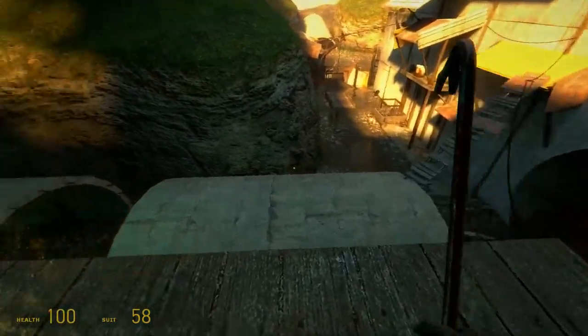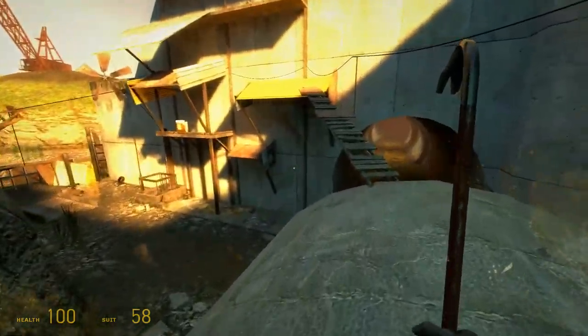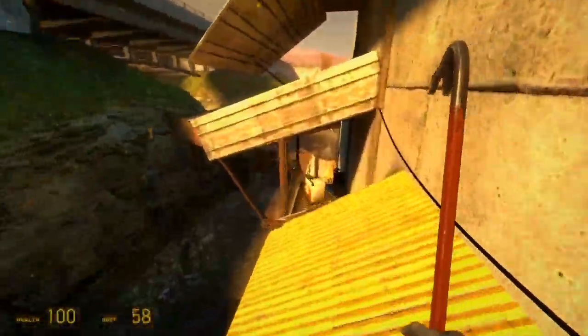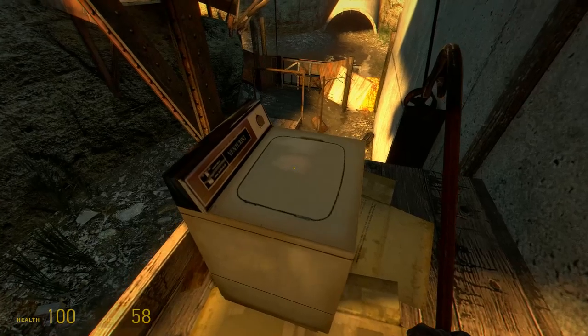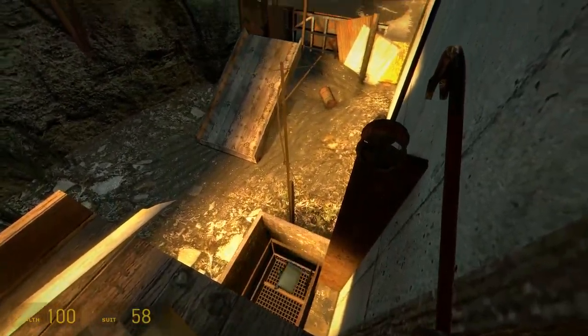See that? That's the puzzle. Basically, we need to put some weight here so that the door opens over there. And in order to do that, we need to drop something here. And I believe there's a washing machine or something up there which we can drop. So we'll do that. There we go.